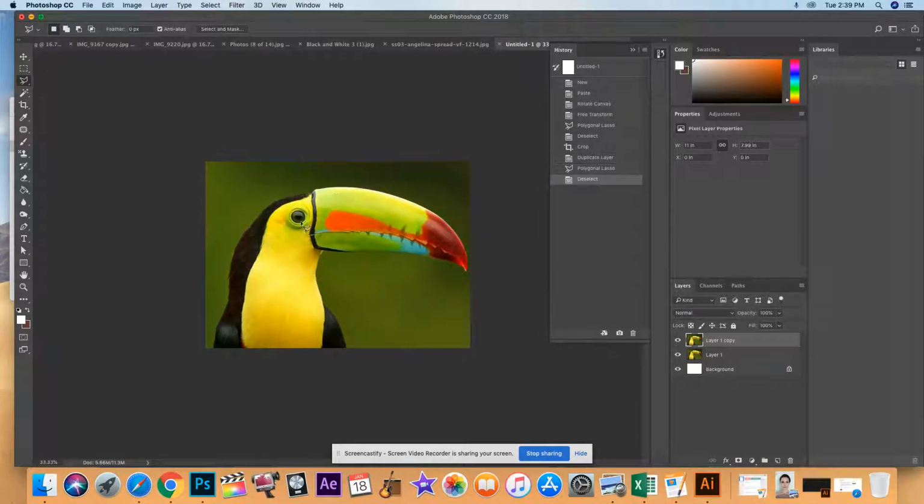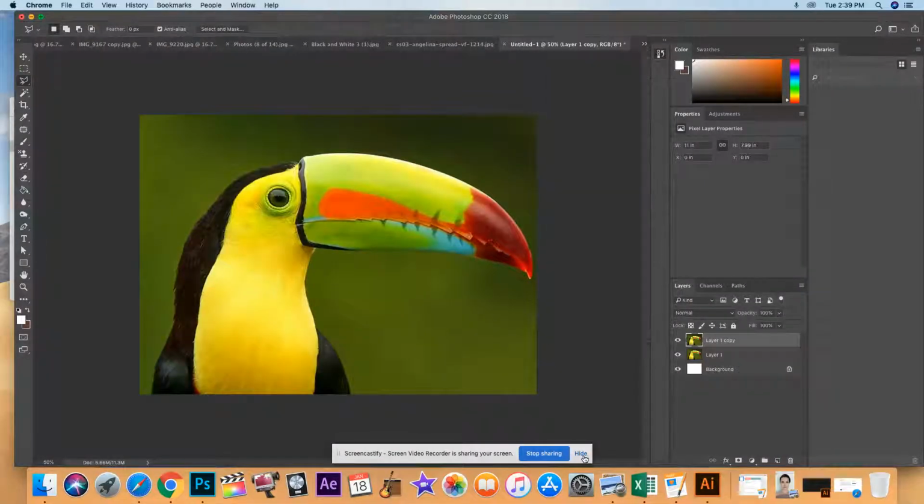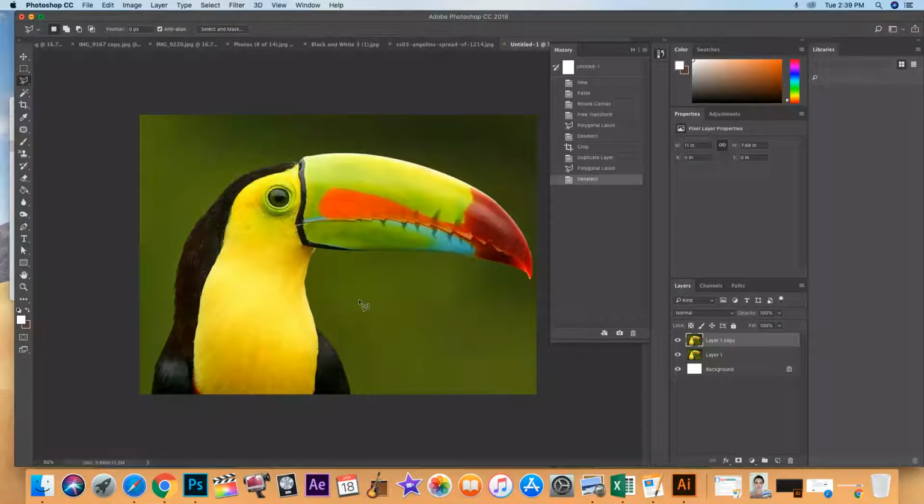So what I'm going to do when we deselect that is I'm going to zoom in just a little bit. Okay. And now with my polygonal lasso tool, I'm just going to start kind of outlining the basic shape of my toucan. So starting from down here, I click like that. And it does not have to be perfect.